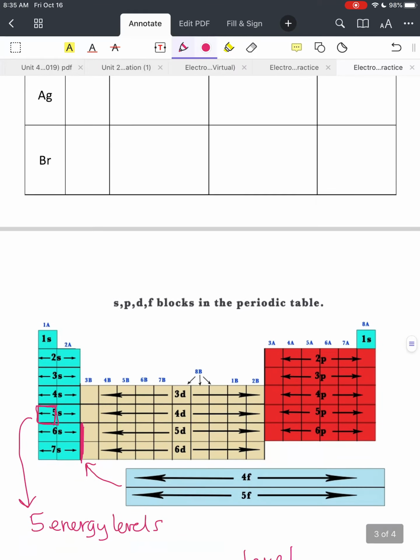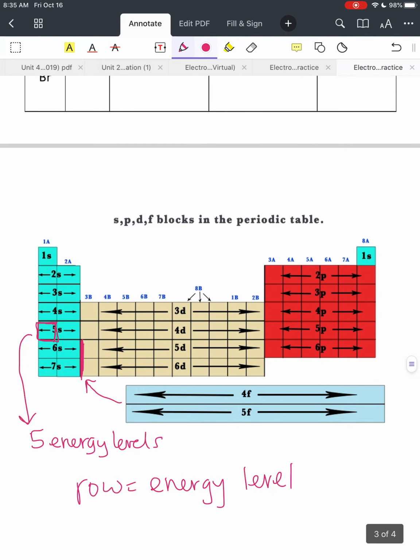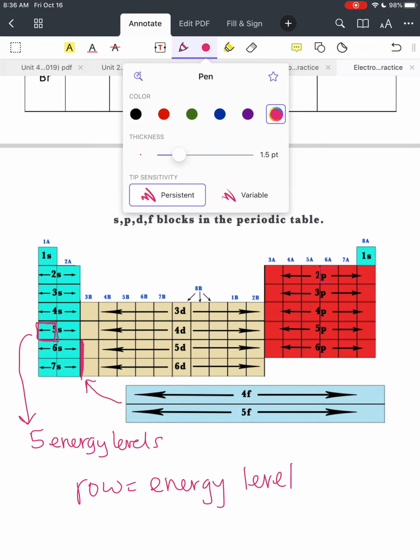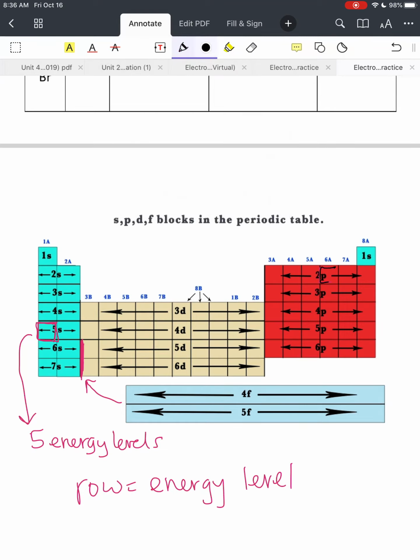Okay, so I'm going to scroll down to my periodic table, and I suggest you pull out the periodic table from the back of your lab manual. I believe it's like page 143 or something like that, because you're going to need to reference a periodic table as you do this. So you're going to want both this picture and a periodic table. So oxygen is right here. Let me get a different color. Oxygen is right here. There's my oxygen, so I'm just filling it in here.